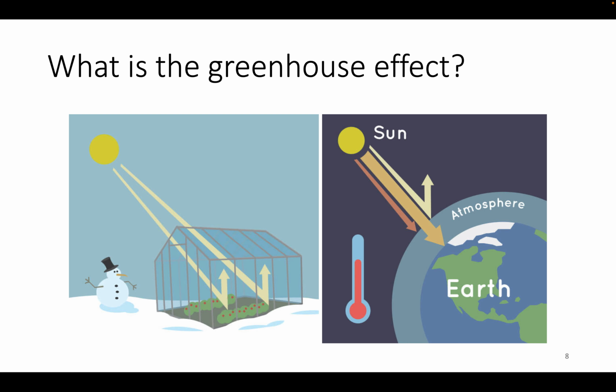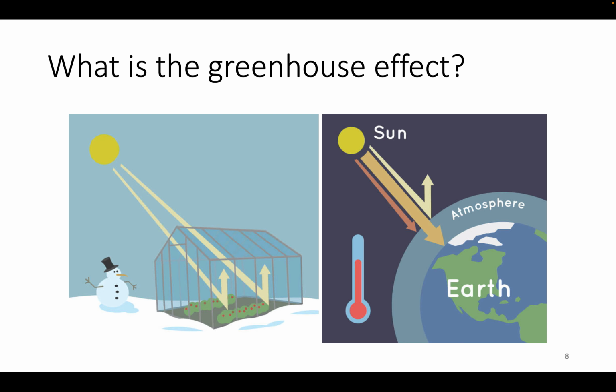Next, let's discuss what the greenhouse effect is. The greenhouse effect is a process through which heat is trapped by greenhouse gases in Earth's atmosphere. If you take a look first at this image on the right, the greenhouse gases located in Earth's atmosphere make Earth much warmer than it would be without an atmosphere. Imagine these gases as a cozy blanket enveloping Earth, helping to maintain a warmer temperature than it would otherwise.